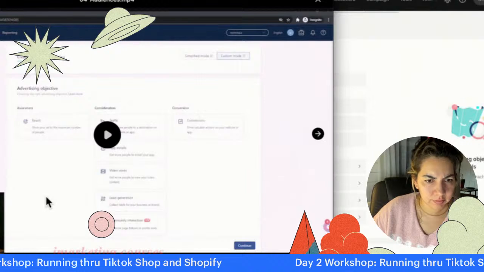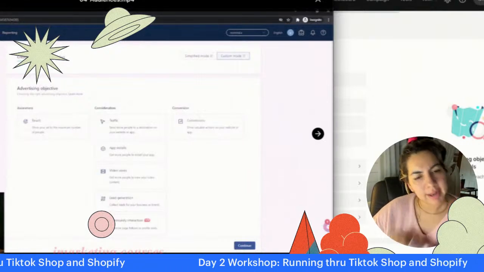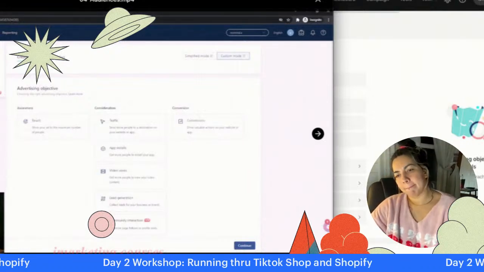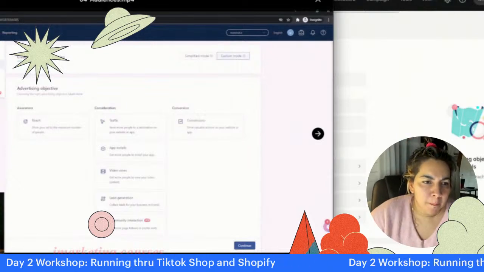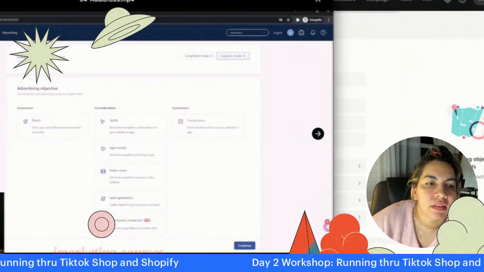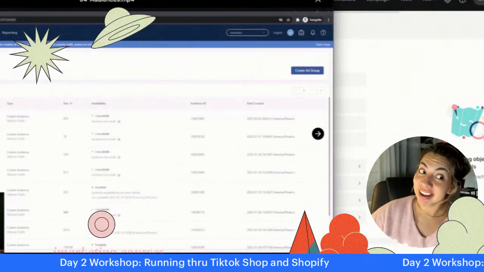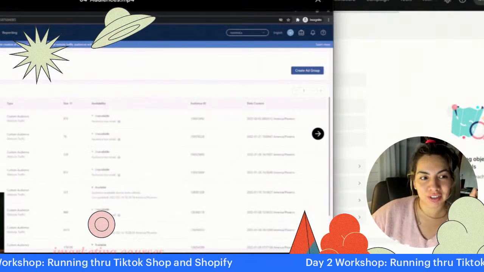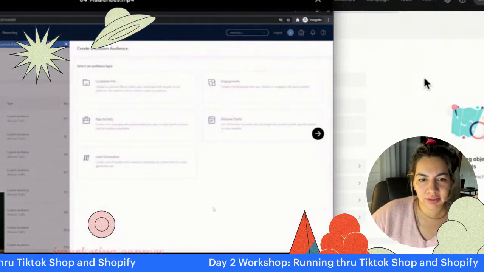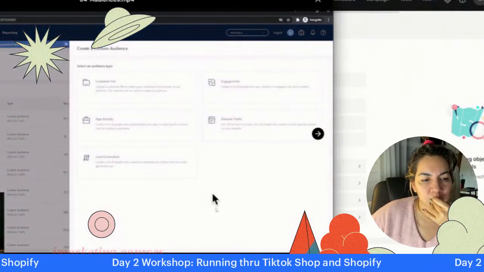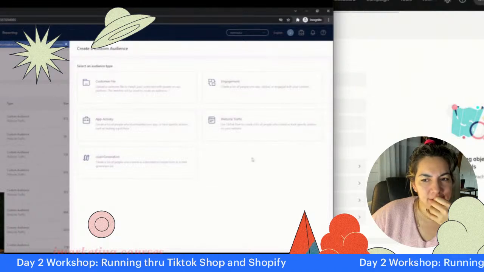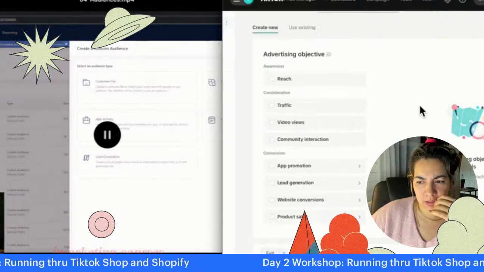Here in the browser is how we get into this. So to get to the audience panel, we are just going to hover over assets and go to audiences. Mm-hmm. That's not there anymore. It's under tools now. Okay. And you're going to go to audience manager, create audience and go to custom audience. Okay. So this is where you set up your audiences and let's see, where do we go?